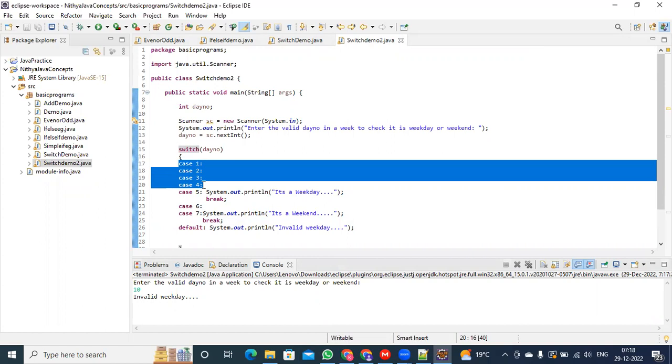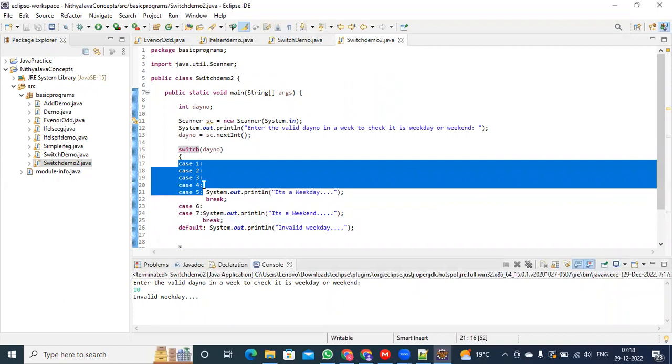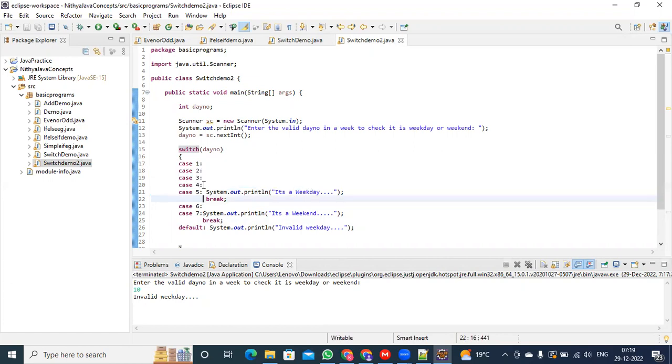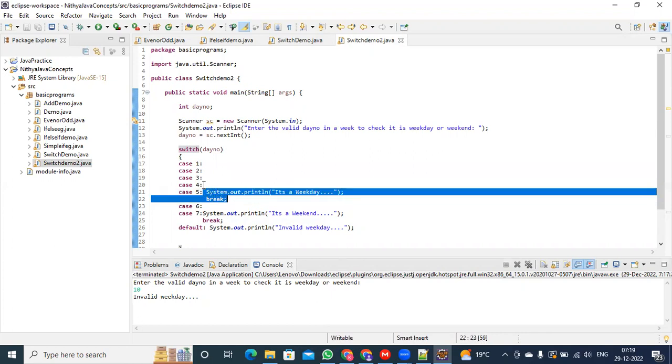As I didn't mention any statements for these case labels, by default the next one is going to get executed. Again here for case 5, I have written some statement and I have written the break statement as well.